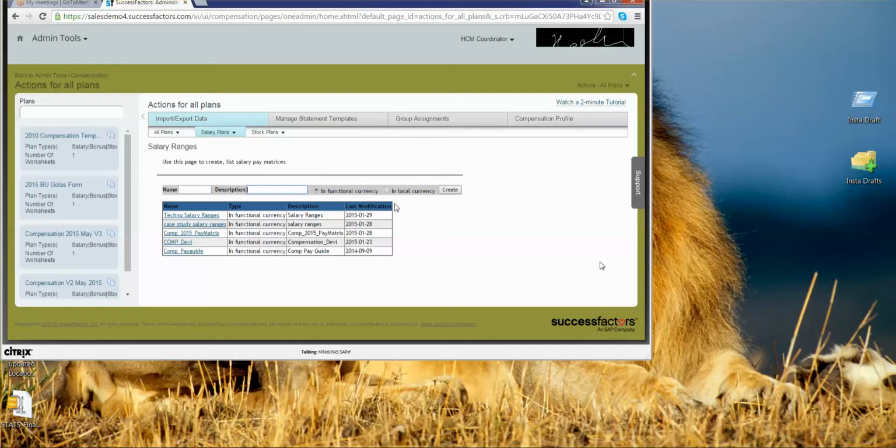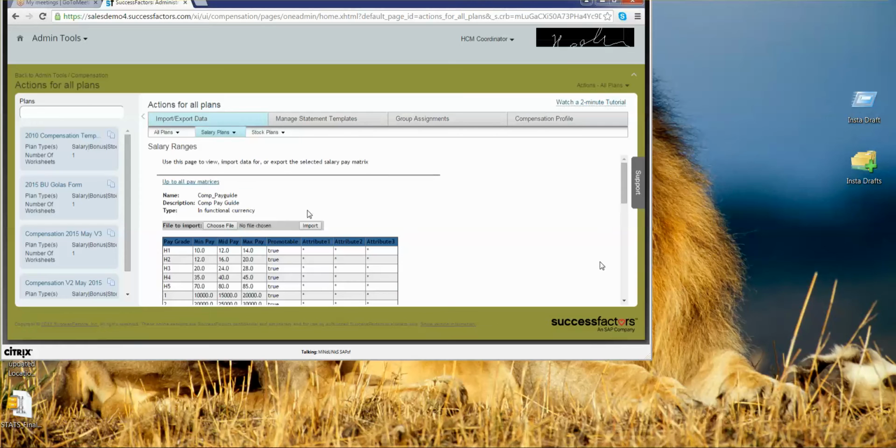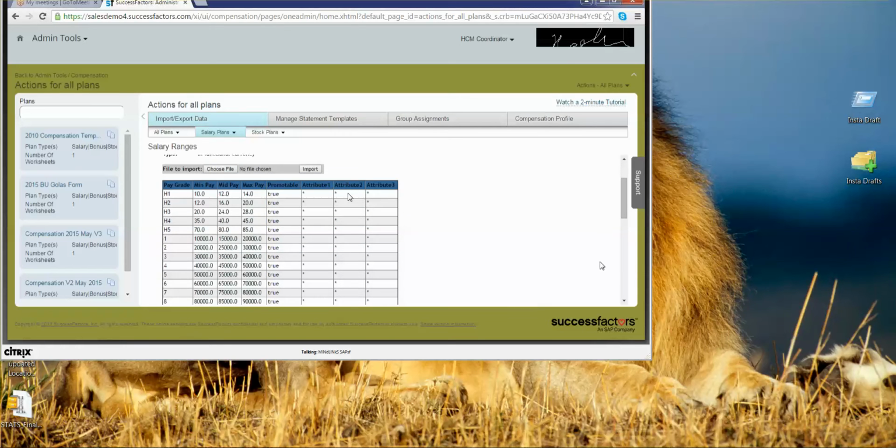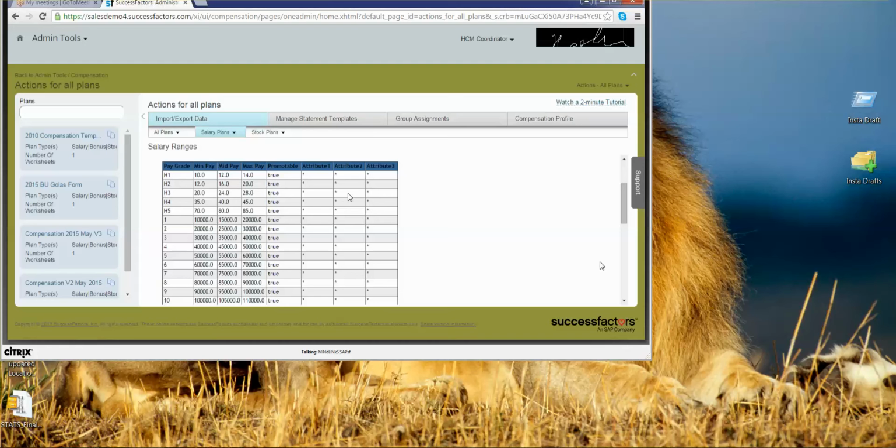You can say multi-currency or local currency. Simple. Once you go inside, you just need to choose the Excel file about pay ranges from the document folder that I sent you yesterday. It's document number 9. You just need to upload the document. So here what you have is the salary plan ranges.